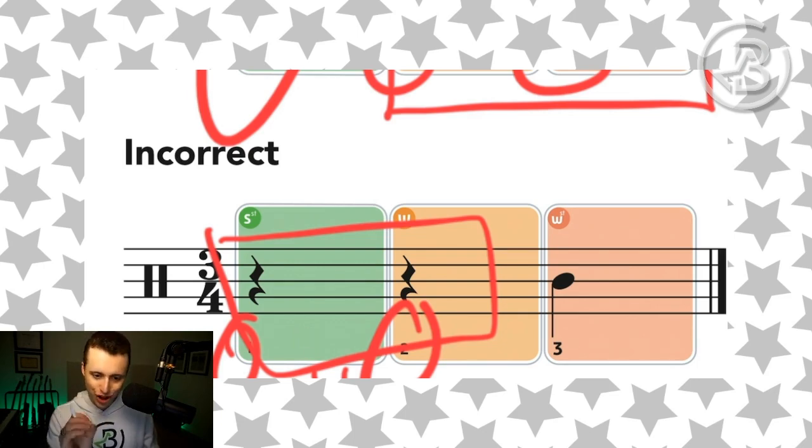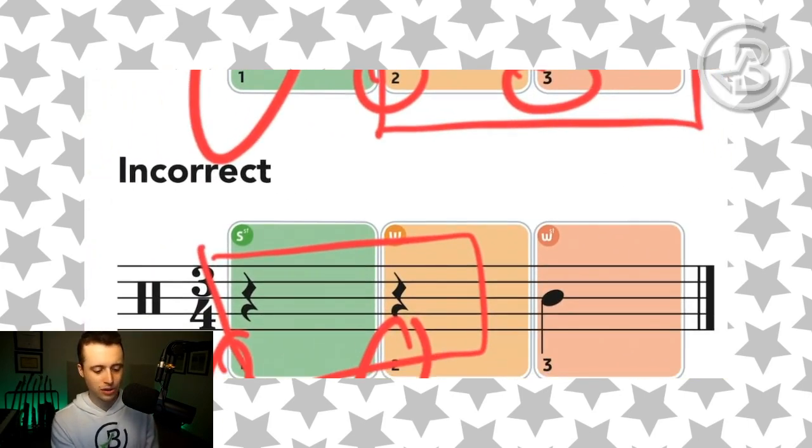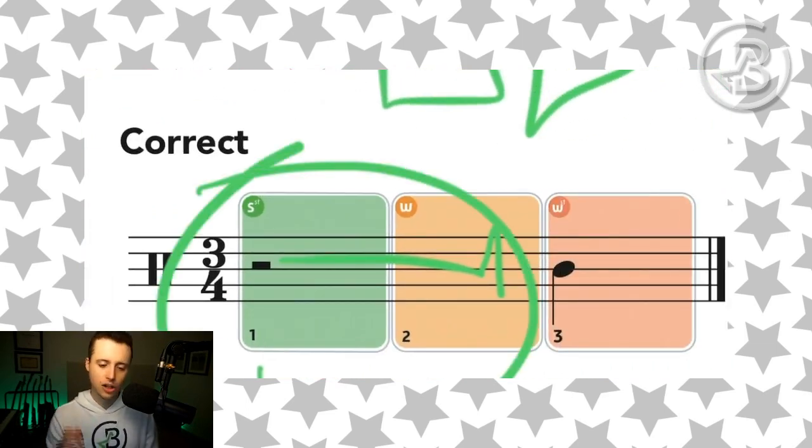If you remember, we just talked about this, that the half rest can go on green or yellow. And so sure enough, what we need to do is combine those 2 rests into a half rest that lasts for 2 beats. So look, it sounds exactly the same. 2 beats of silence here, 2 beats of silence here. We're just following the rules in the correct example. I will see you in the next lesson.